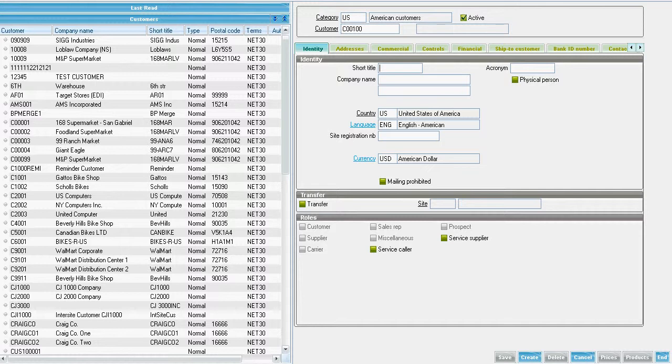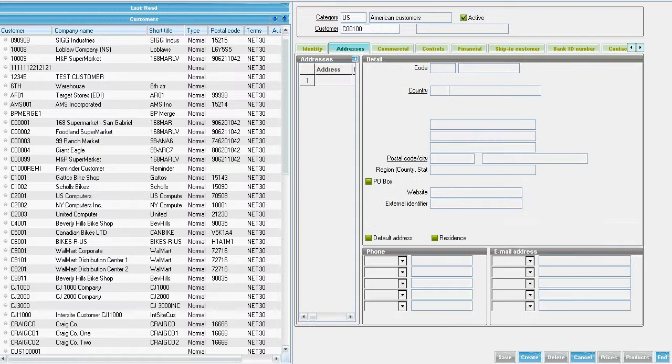Down here on the Identity tab, one is permitted to first assign a short title, an acronym, then the legal name of the company. From there, onto the Address tab.